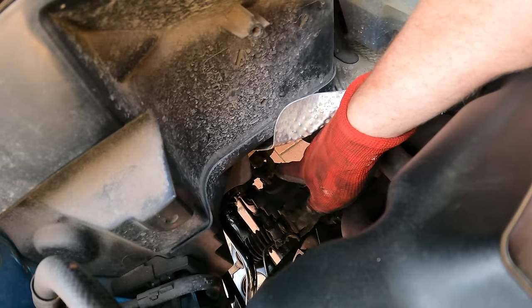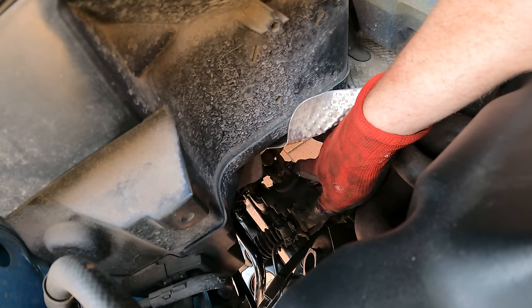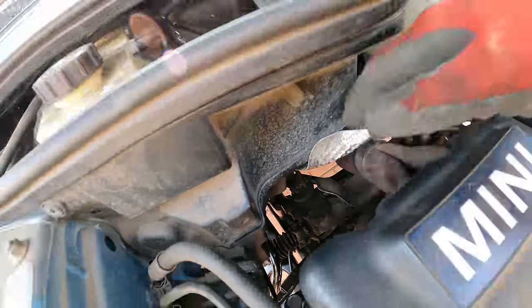And so that is the steering column reattached and bolted back up, just a 13mm nut on the end of there.